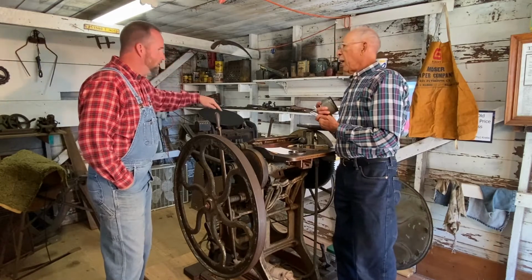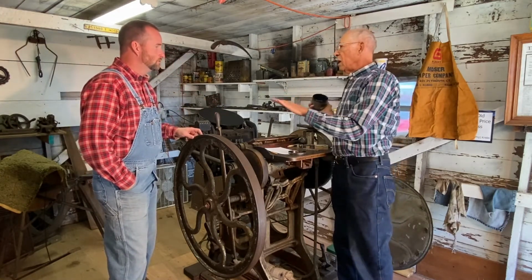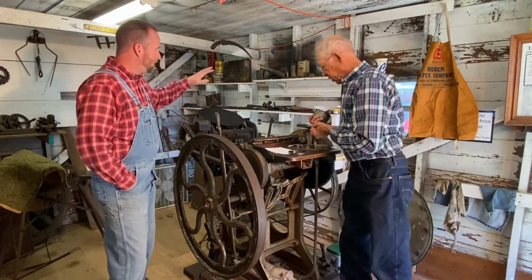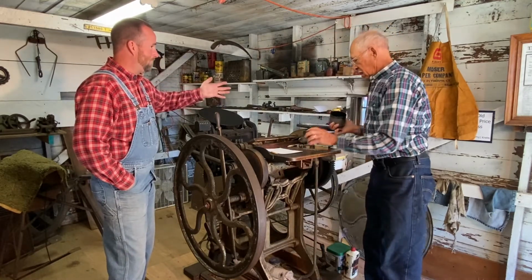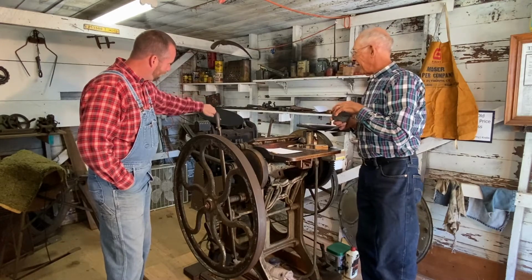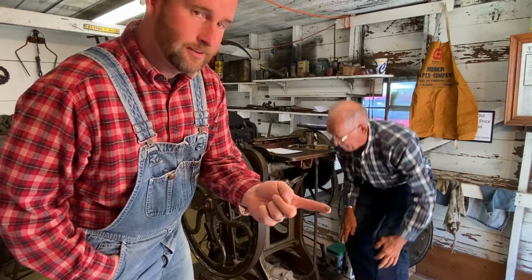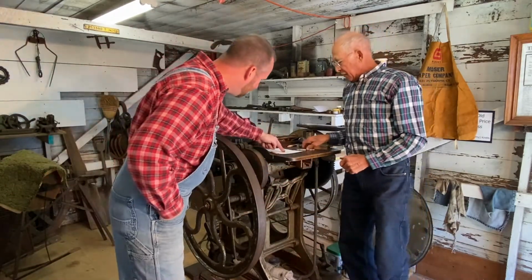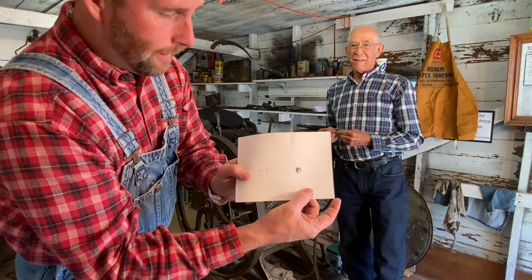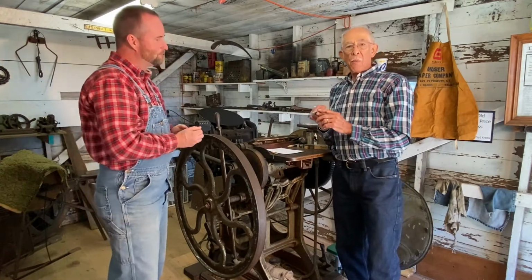So that is called a platen. Okay. And as soon as I turn the machine on, you'll see how it can level the ink on that and make it even across. Now, if I stuck my hand on that, it would come out black, right? Let me see you touch it with your finger. Hard. Oh, look at that. And that's going to do the same. Yes. There's your fingerprint. There's my fingerprint. Look at that. Now that's going to do the same thing to the type that we're going to print.